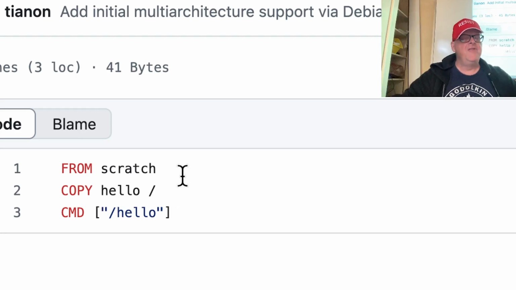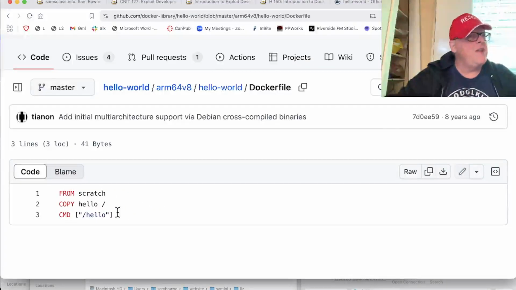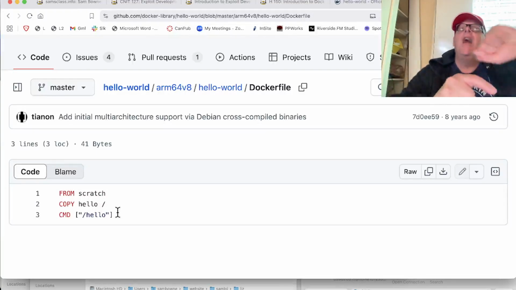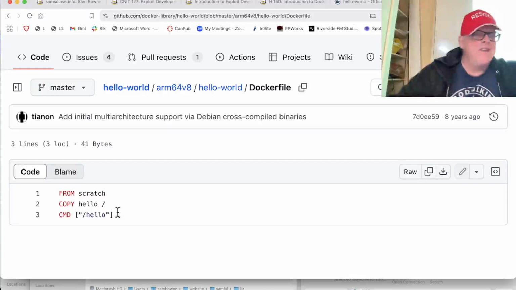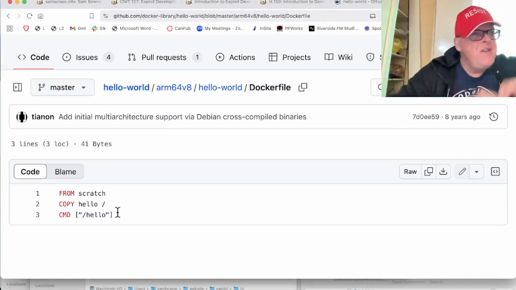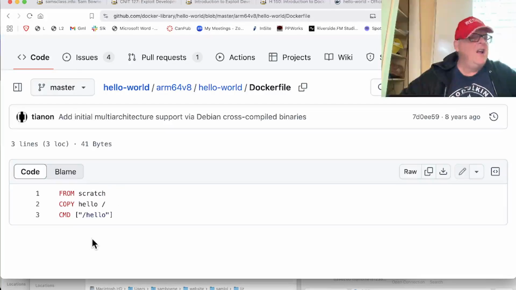What this does: FROM scratch means without anything, not copying any files from the host at all. Copy this one file called hello to the root, and then run that file. That's all it does. And that hello is compiled from that C code, and it's statically compiled, so it includes the executable and all the libraries that are required. That's why I say this container does nothing except run that one application and stop. It doesn't even have a whole operating system in there. So it's really incredibly simple, and that's why Docker containers are so small.